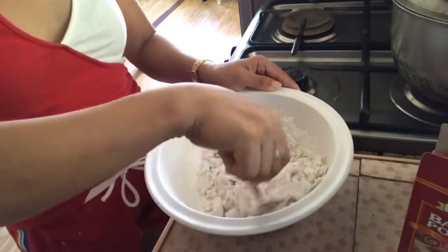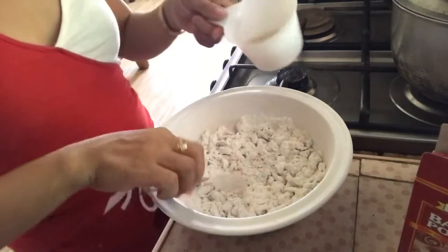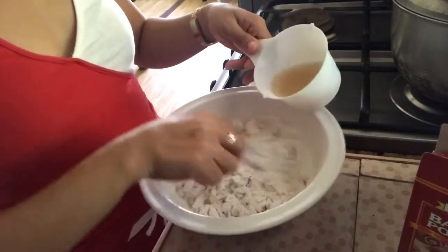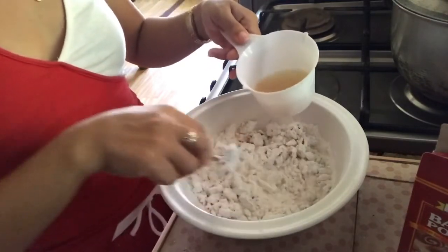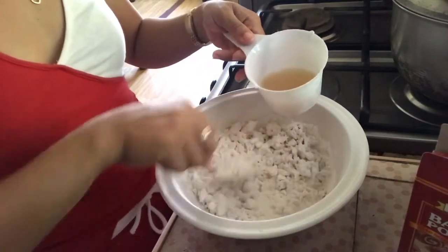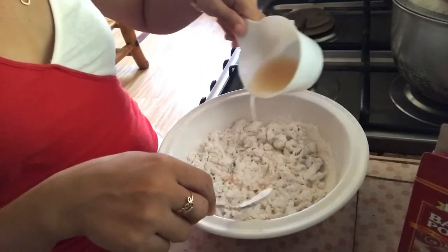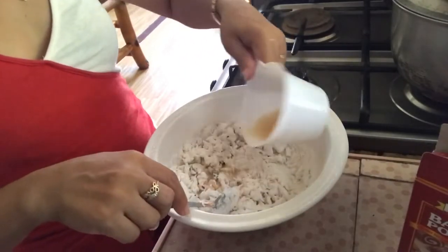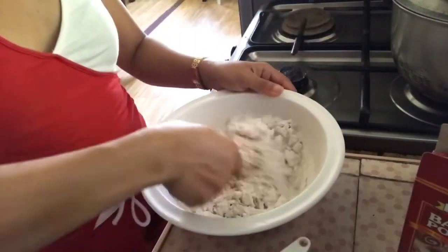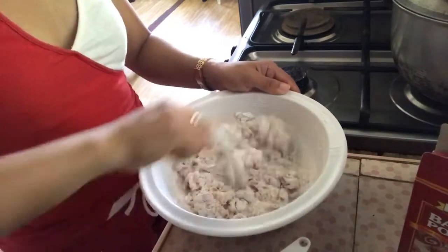Now water. So paunti-unti lang po guys. Mga around 1/3 na water. Pero itong water na to nilagyan ko siya nung sabaw ng tuna. So paunti-unti lang po, until makuha natin yung thick pero hindi po siya masyadong basa. Yun po yung kailangan nating gawin.